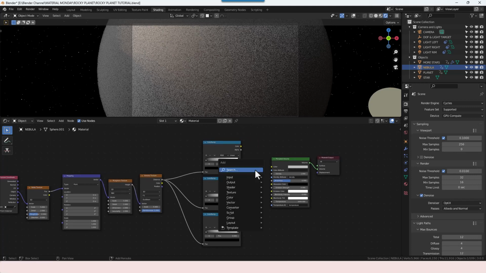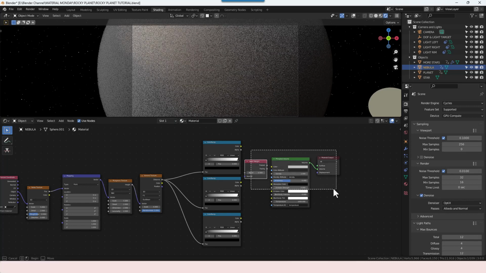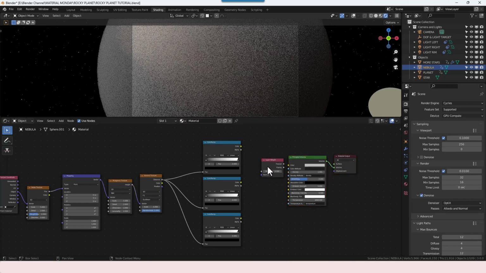And we then also need a layer weight node. We're going to take the object value from the texture coordinate, plug that into the normal of the layer weight. And the color ramp from the top goes into the blend value of that.